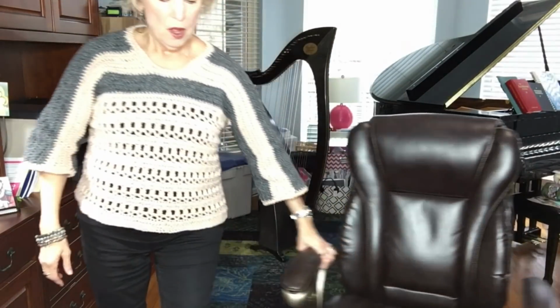So the pattern is not ready for this. The pattern will not be ready for at least a week or two because I'll be out of town this week, and I am not taking my computer. I'll take an iPad and some other mobile devices, but I won't take my computer, and I can be much more efficient typing on a keyboard. So I'll probably have that pattern out by mid or late next week. It's called the Coffee Break Sweater.